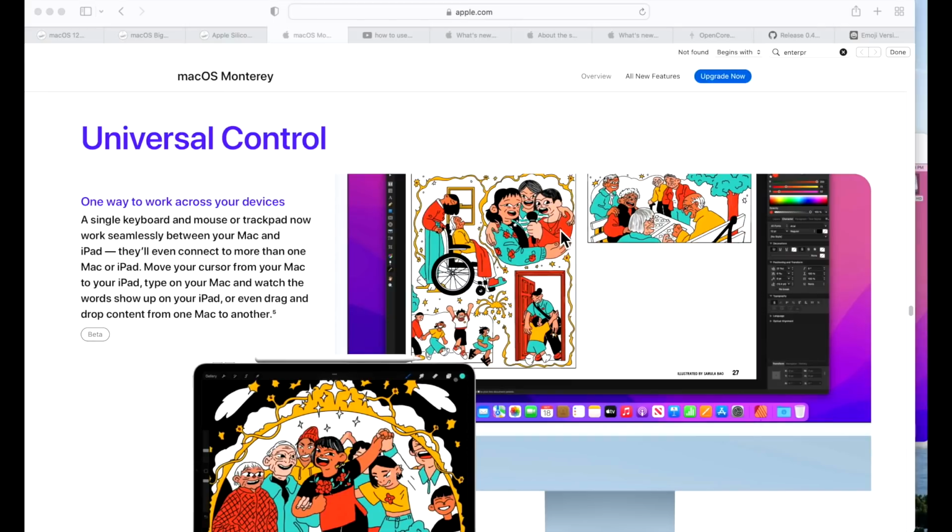And one of the biggest ones is Universal Control. You've heard me talk about Universal Control since it was released as a feature in the first beta of macOS Monterey. And it was unfortunate that it wasn't available in that beta. And we thought maybe it just needed to be worked on. But even when Apple released the final or the public version of macOS Monterey, it still wasn't there. It wasn't in 12.1, it wasn't in 12.2, and finally here it is in 12.3. A wonderful feature that allows you to control another Mac and an iPad at the same time from one Mac computer.